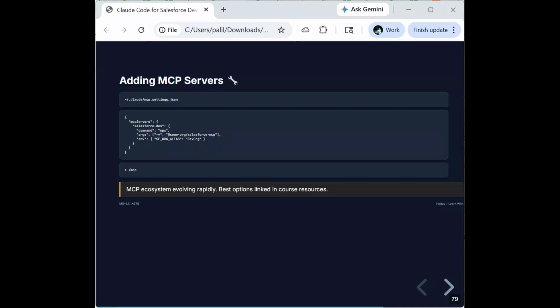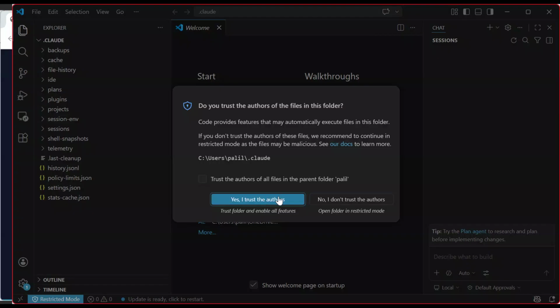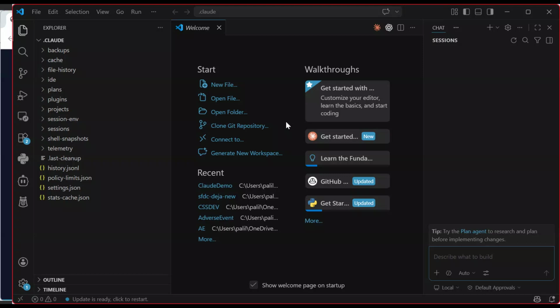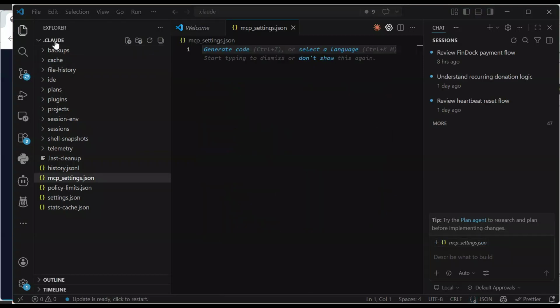Now let's see in VS Code how we can create an MCP settings.json file. So I went to the .claude folder. There I created a file by the name MCP settings.json.